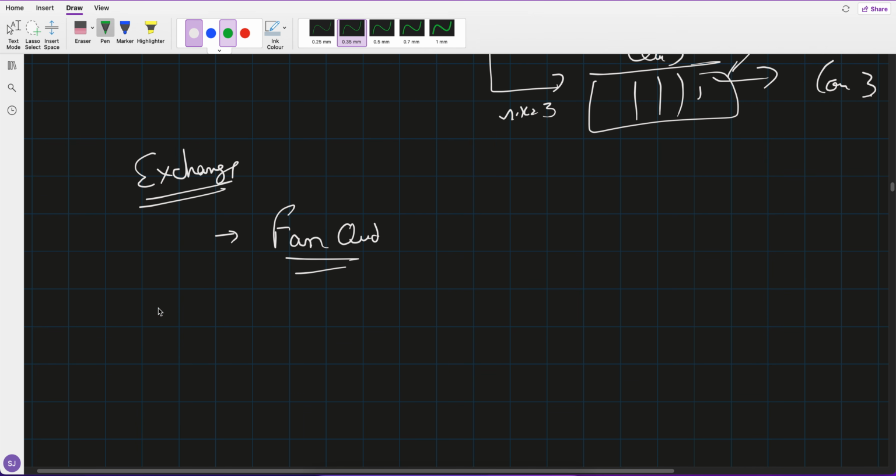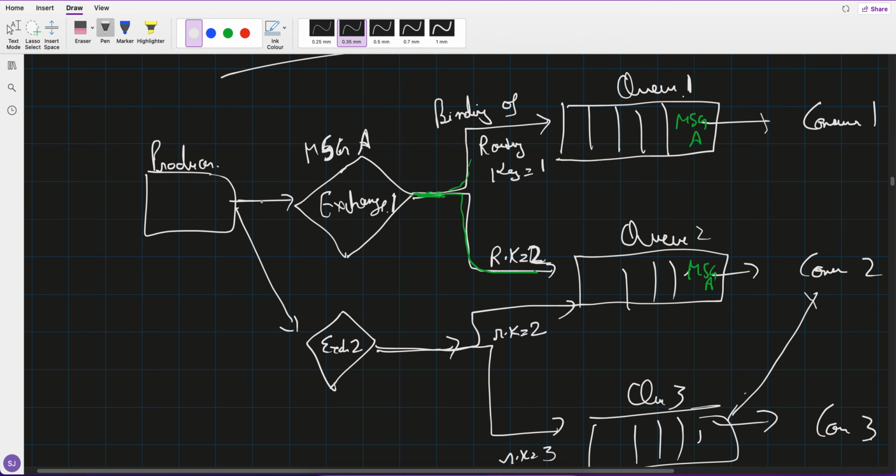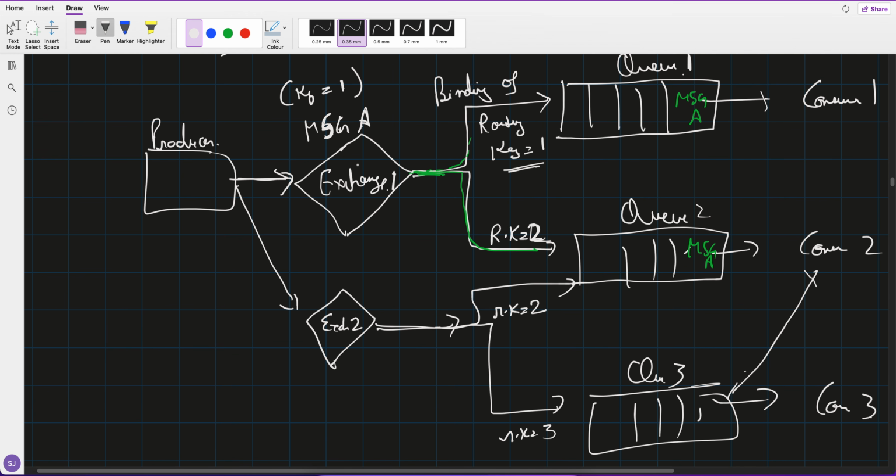Then second comes direct exchange. Direct exchange means the routing key is exactly matching. So this is a message, and let's say its key is 1. Now this direct exchange will say, okay, routing key is 1, put into Q1.